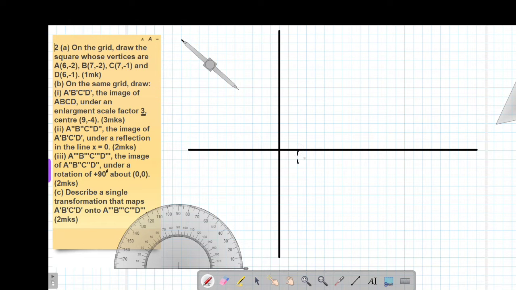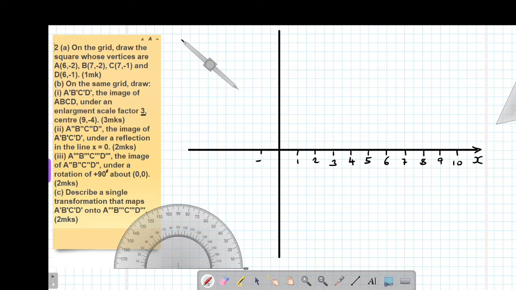So this will be +1. Then I'm going to have +2, then +3, +4. Then after 2 boxes, +5. Then this will be +6, +7, +8, up to +9. Maybe I can add one value up to +10. Then of course I need to make this continuous. Then I label it as the x-axis.